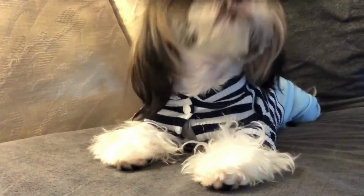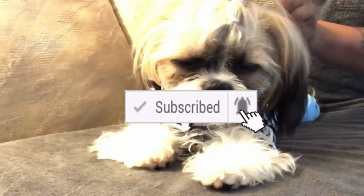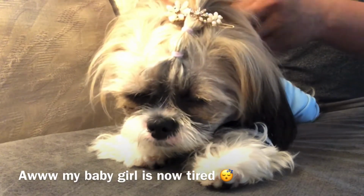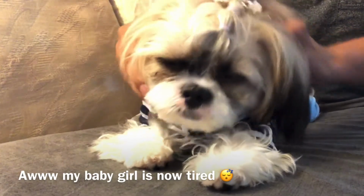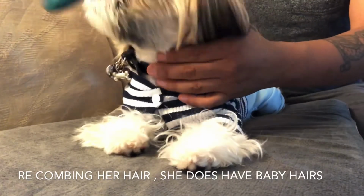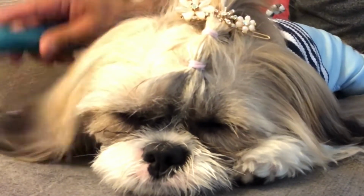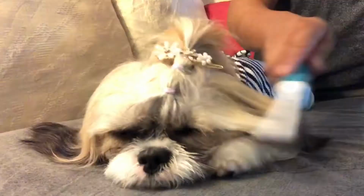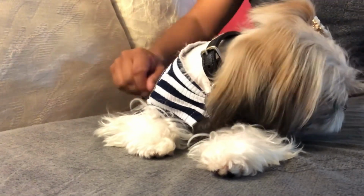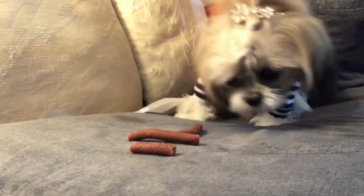We're gonna go ahead and add her coat collar. And always after she does a trick or she learns new things or she gets her hair done, I reward her with some treats.